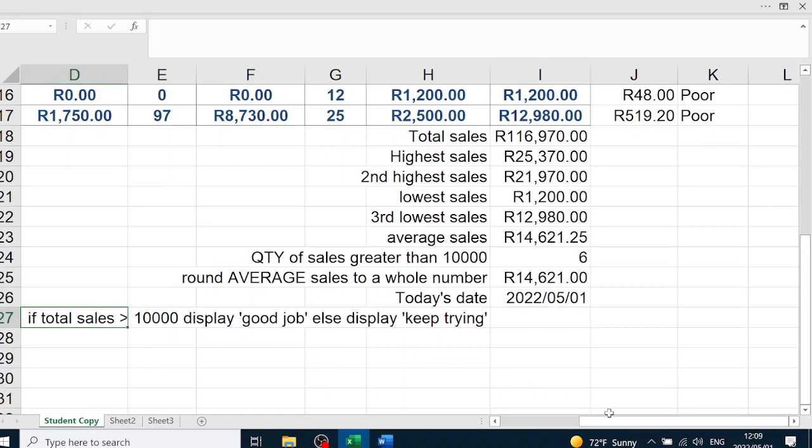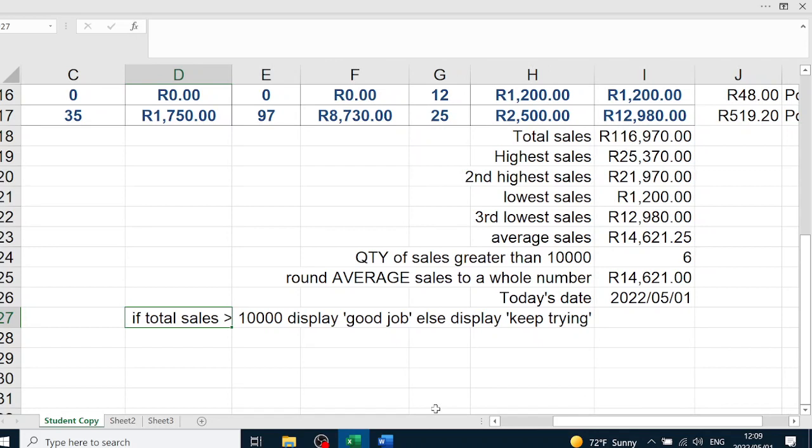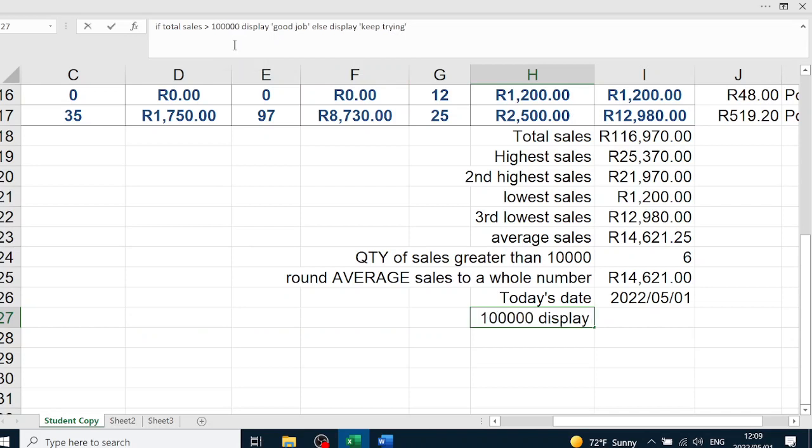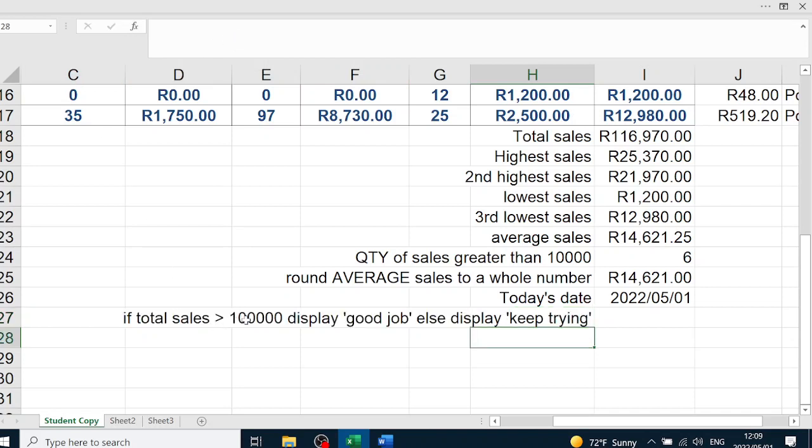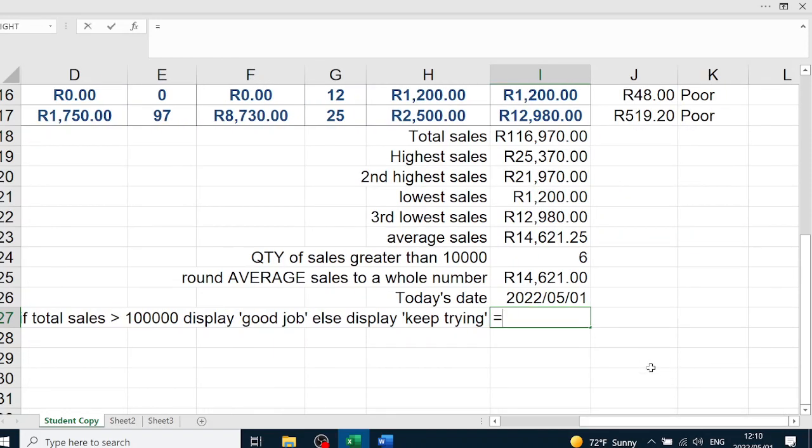Right, now we're going to have another question here. If the total sales is greater than, actually it should be 100,000, not 10,000. We're going to display good job, otherwise we'll display keep trying. Right, so this is an if statement. Equal if, open brackets.